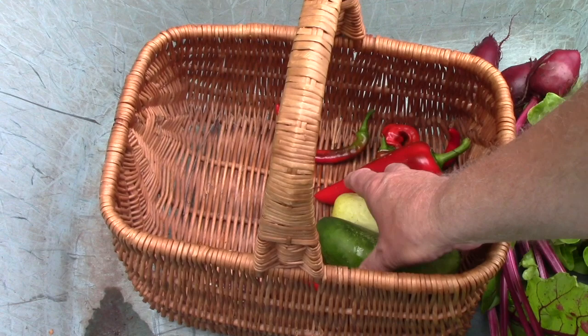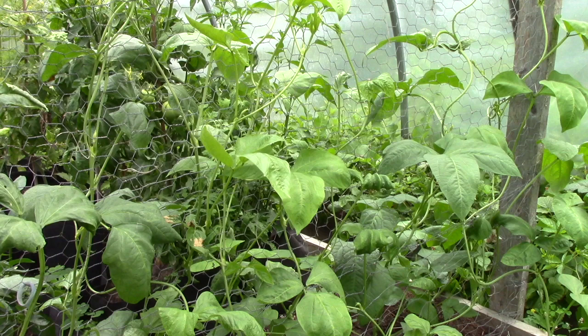There shall be salad and cucumber sandwich for lunch. Let's take a look at a few things inside the hoops right now. These are the yard-long beans, or asparagus beans. As you remember from earlier videos, I kept losing them after they germinated. I have eight plants, and they've filled in that small space quite nicely. Some of them — two or three — have reached the top of this trellis, which is about five or six feet tall, and they've started hanging over the top.